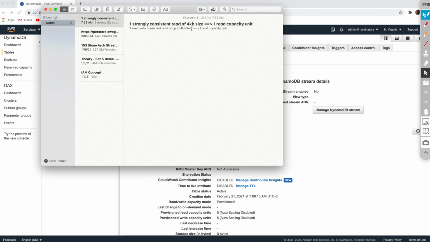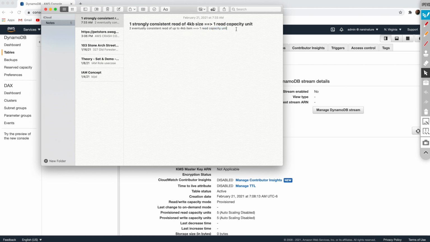So if you define one read capacity unit, that means it can read an item of 4 kilobyte size in only one strongly consistent read. And the same one read capacity unit can do two eventually consistent reads, each item of up to 4 kilobytes.